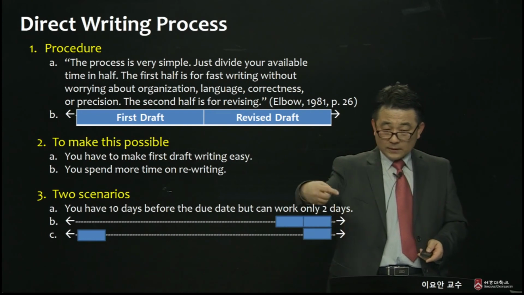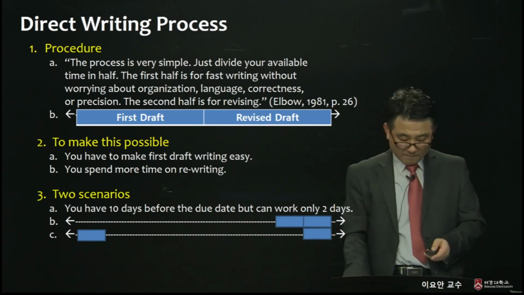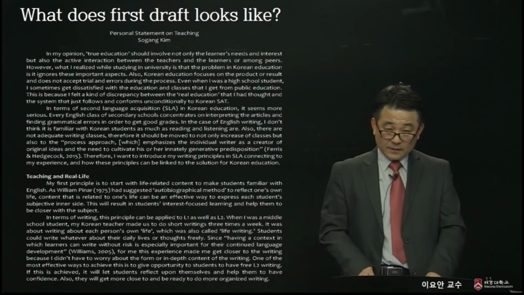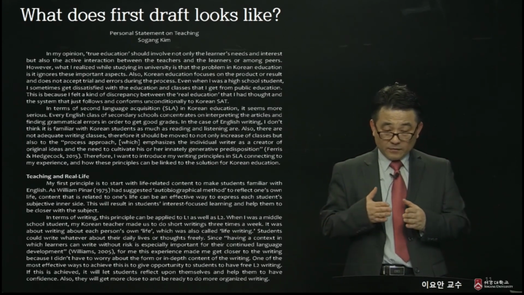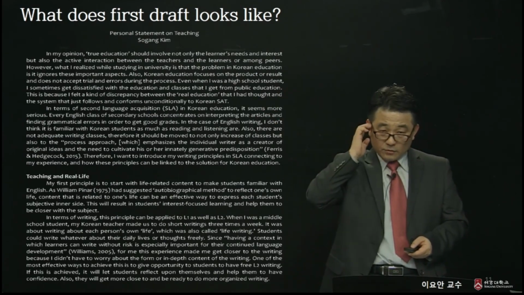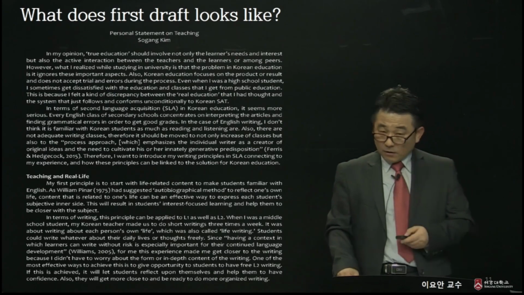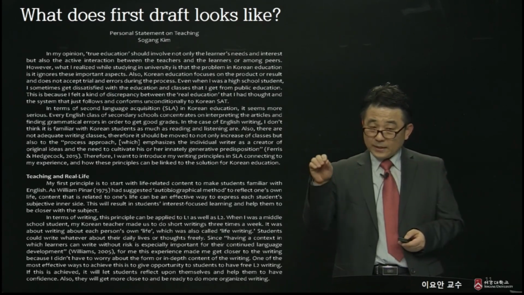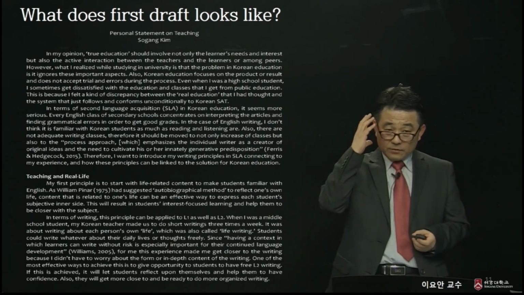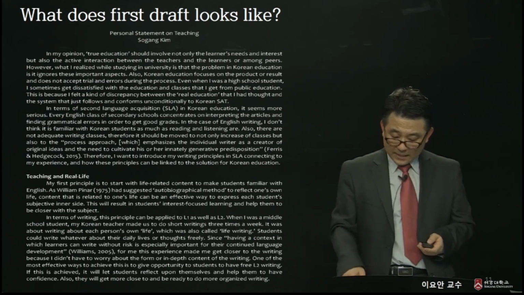So let's see how your first draft looks if we follow Peter Elbow's ideas. This is a typical image of a first draft that students think of. You spend some days on rewriting and so on. So it's very perfect. You have an introduction, you have subcomponents, subtitles, and paragraphs, and so on. But you're not likely to spend a lot of time on revising because you try to complete your thought and then put it out at the last minute or 1 day or 2 days.